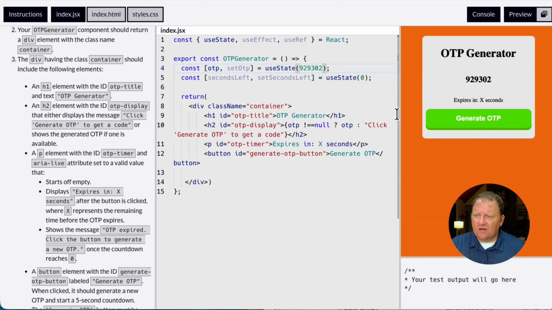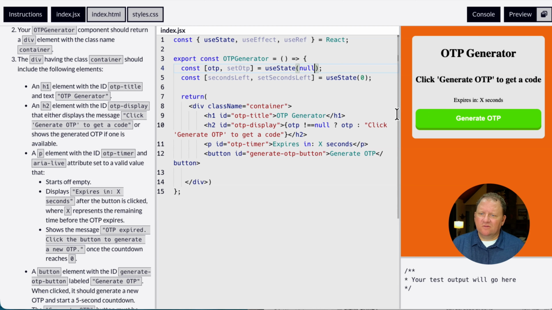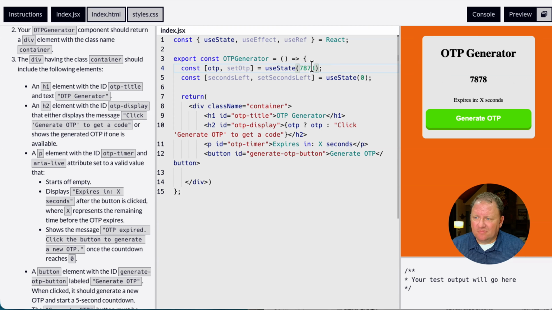Okay, so that's where I was kind of going with this. And so if I change this back to null, I'll show you how we can refactor this to make it look a little cleaner. What you would probably see in your own real dev work is you wouldn't see this, because you can totally get by with this, okay? This by itself is either going to be truthy or falsy. And you can see we get the same results doing it like that, okay?